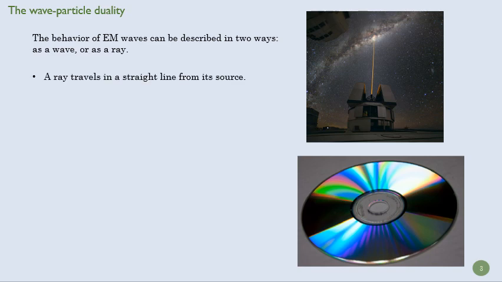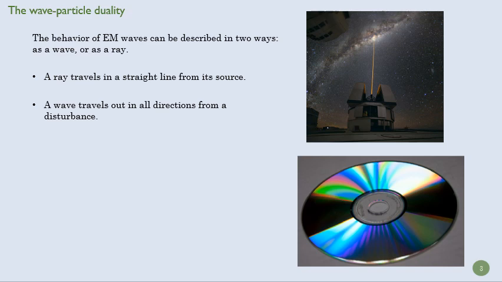On the one hand, it's easy for us to think of light traveling in a straight line. If we look at this cool picture of a laser shooting up into the sky, or a flashlight, we direct light all the time in a particular direction, and so we think of it as moving from one place to another in a straight line.